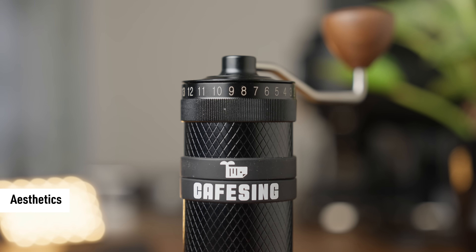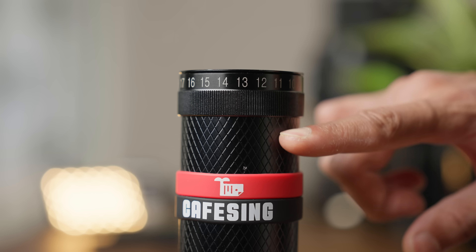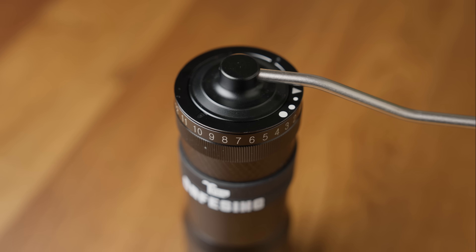When it comes to aesthetics, the form is quite familiar — it's near identical to say the EasyPress OK Max, but that's about where the similarities end. From a distance, especially if you ditch this tacky red band, it honestly looks okay. But take a closer look, and you'll start to see some issues. The knurl grip area, the texture on the adjustment ring, the font, the spacing of the grind size numbers — all contribute to making the grinder look a bit cheap, especially considering the price point. It just feels like it's lacking attention to detail and refinement across the board.